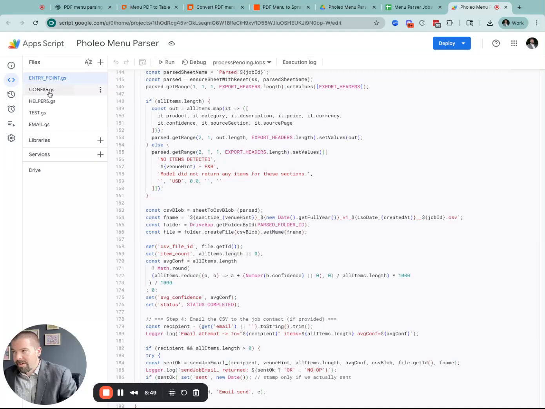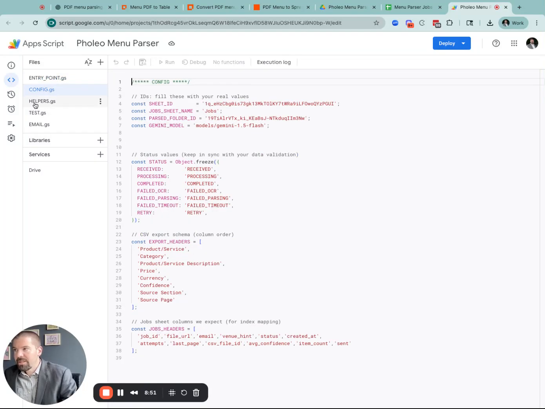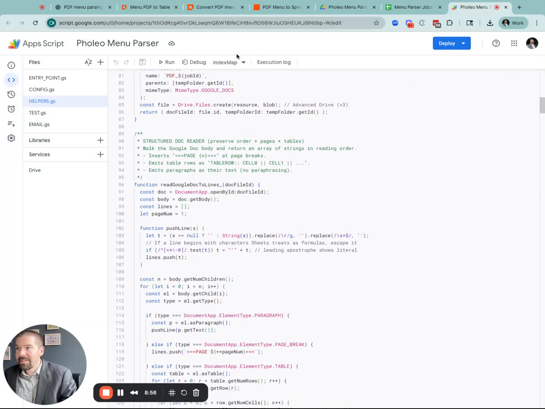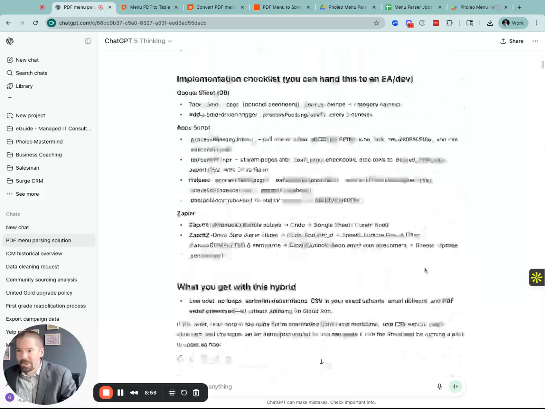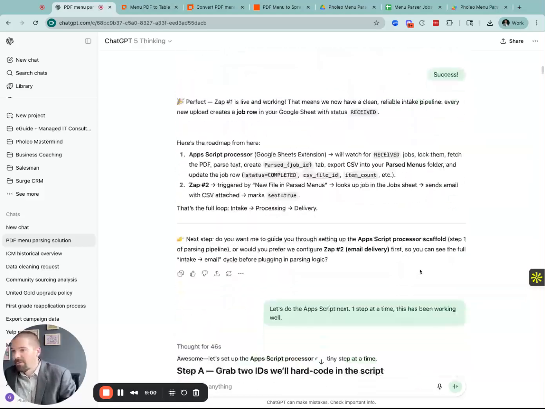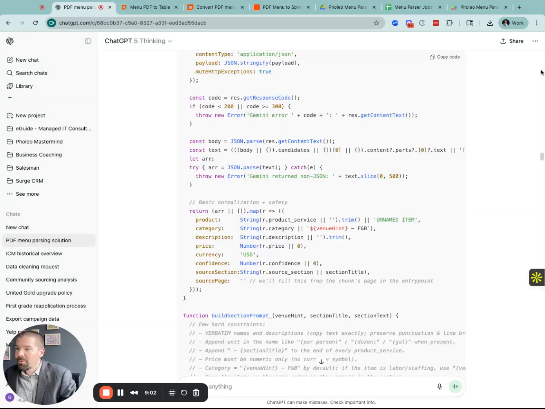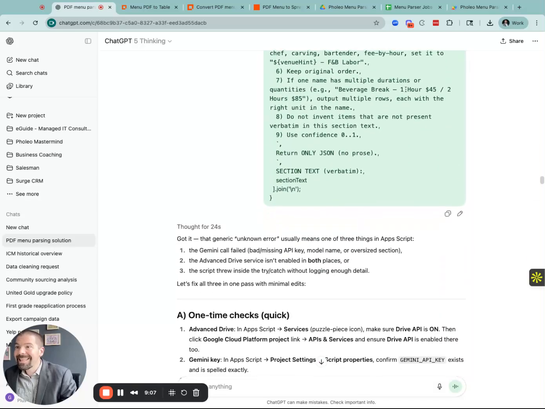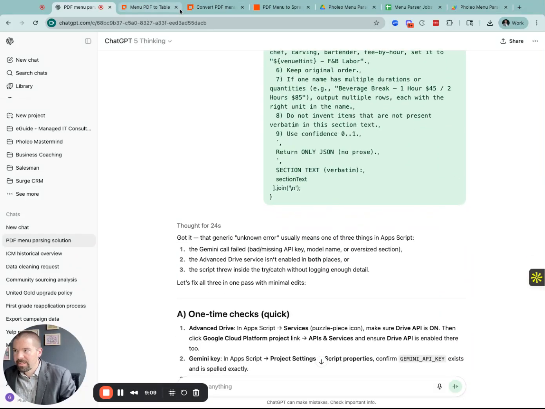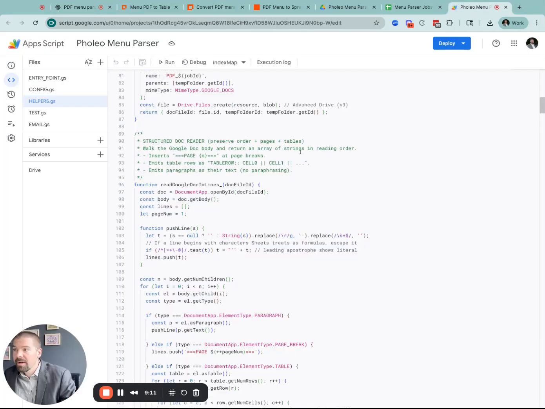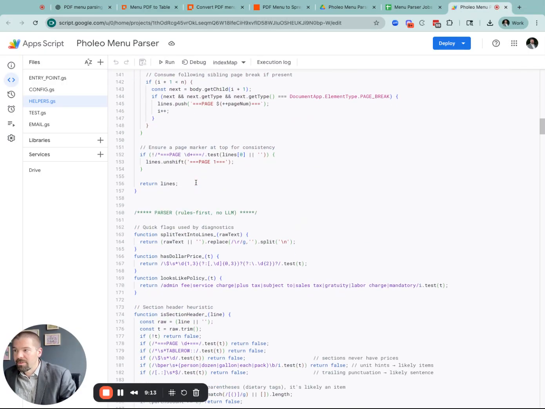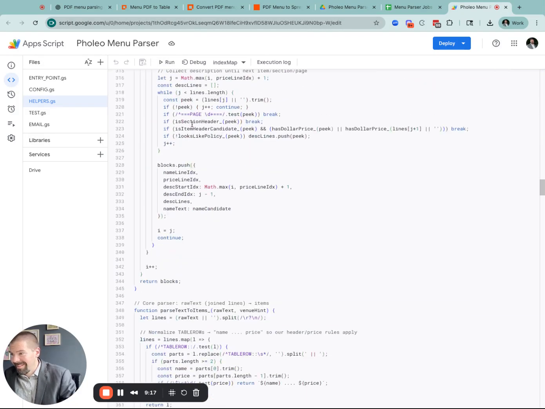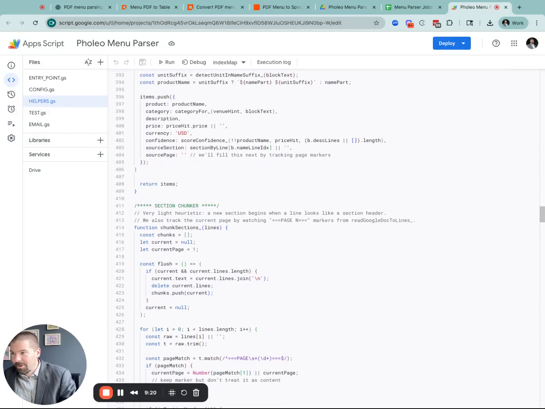So we are baselining some configurations, and then we have all of these helpers. If you follow through this conversation, you're going to see that I go back and forth, and there's a lot of tinkering, a lot of work with how about we add this helper, and here's a helper that does this specific thing. All of these different helpers get that data in the structured, organized way that we're looking for. So here's the parser. Here is another, let's see, helper that is a section chunker.